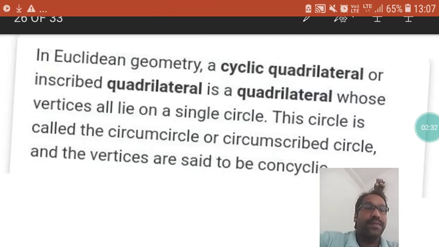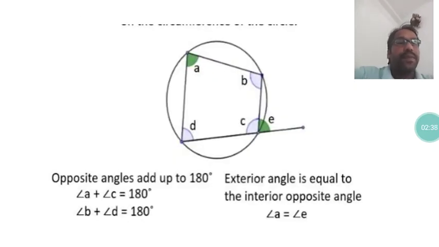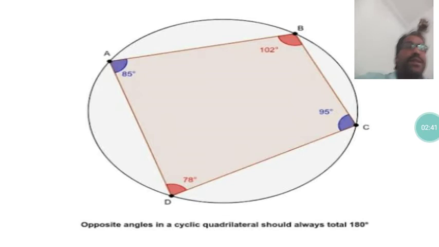What are the properties of this cyclic quadrilateral? So this is the property of a cyclic quadrilateral. You can see here that in this, the blue ones are the opposite angles. Clear? The angles which have been drawn blue, these are the opposite angles, and their sum will always be 180 degrees. See, with examples also I have tried to prove this. One blue is 85 degrees, one blue is 95 degrees, so the total sum is 180 degrees. Now see the orange one here, one angle is 102 degrees, the second angle is 78 degrees, so the opposite angle sum is 180 degrees. So this is the cyclic quadrilateral.